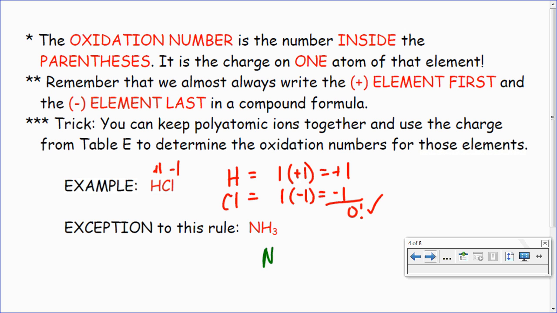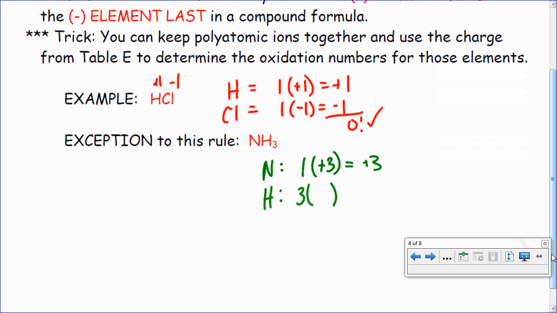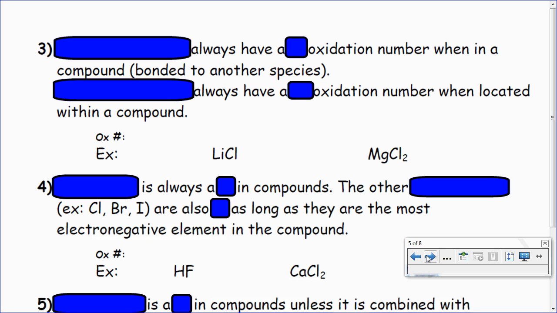We do the nitrogen part of things. We got 1 of them. And we got the H side of things. We got 3 of them. Well, nitrogen being written first is going to have a +3 charge. This is the exception to the rule. So memorize this exception and nothing else. Hydrogen in this case is going to be that -1. So when you add this up, you get to 0. So in ammonia, nitrogen's a +3 and hydrogen's a -1. That's the one exception to the rule that you have to know about.